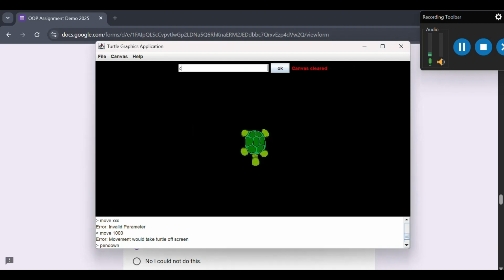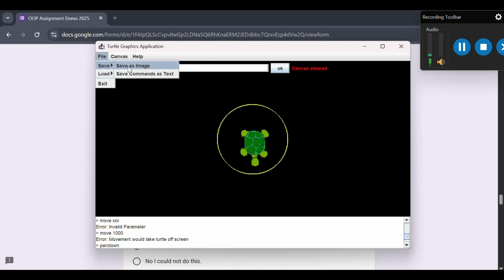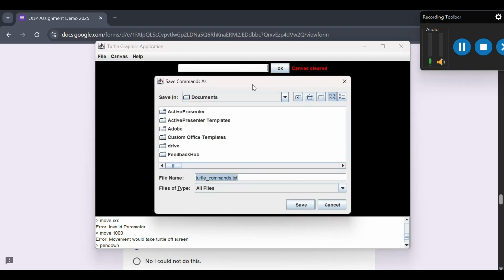Now I'm gonna draw a circle. Sorry. So I'm gonna draw a circle with again 90-degree radius. So yes. Now let's again save the command. Save command as txt.